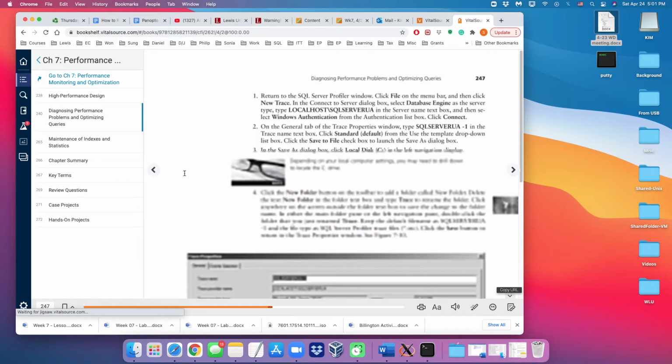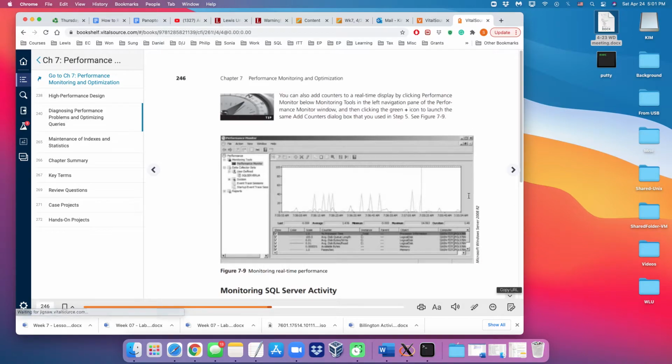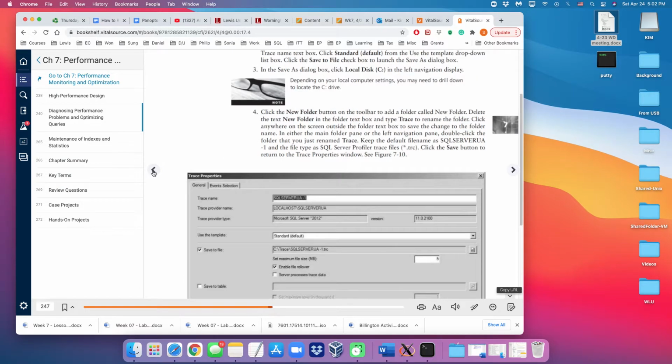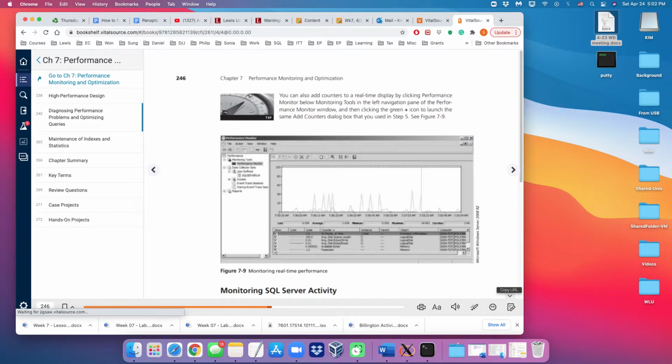I think I just passed it. So you want to be able to look at something along this line, as well as, yes, I think that was the page. Right? So. Right, so that's the graph that you want to be able to look at and analyze. All right. So let me pause. Let's get back to the other one.